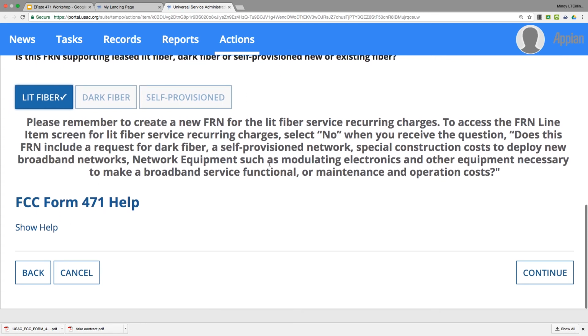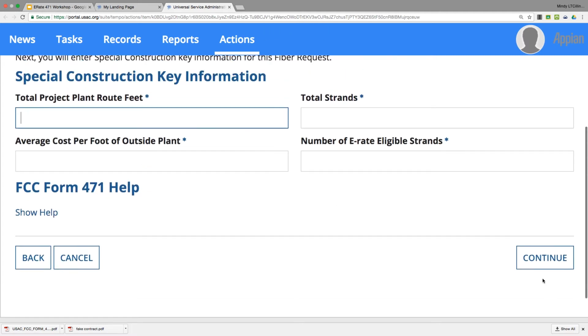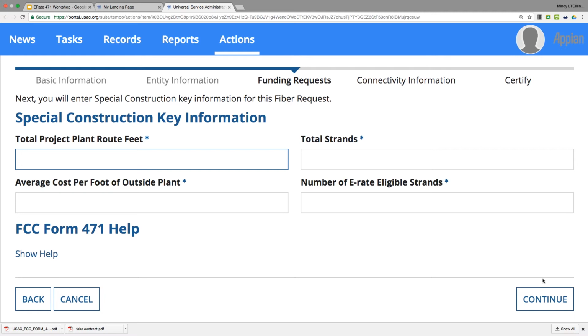And it says, please remember, you have to file for the build, and then you have to file for the monthly cost to separate them out. So if you are doing a new build, the build is one thing, the monthly cost is another. So I just wanted you all to see those options there. I'm going to pretend this is a build so you can see it. And then it starts asking some pretty detailed questions.